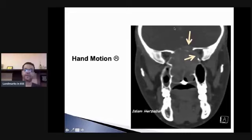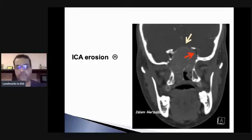As we just described, the sphenoid has important landmarks to the optic nerve and to the ICA. This is an example of a patient who had not just optic compression but optic atrophy, with pretty much hand movement or even just perception of light on the left side, and also compression of the internal carotid artery. You need to be very careful looking into these patients and operating on them.